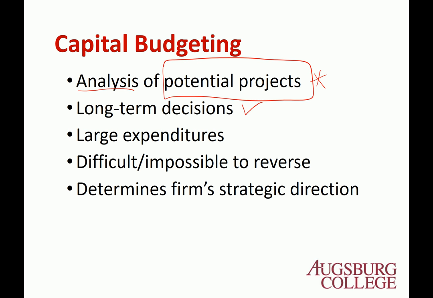Capital budgeting involves very long-term decisions such as acquiring fixed assets, transferring factories, or replacing equipment. It involves large expenditures and is hard to reverse since these are quite large projects. This is a very important decision, so it should be aligned with the firm's strategic direction. Usually the authority department introduces ideas about projects, and the finance department justifies them using numbers — if it generates profit, we go ahead; if not, we reject.